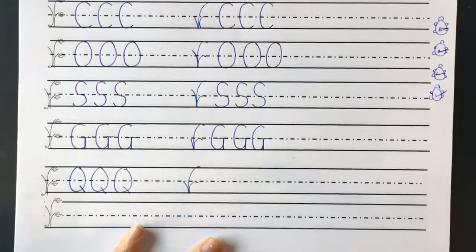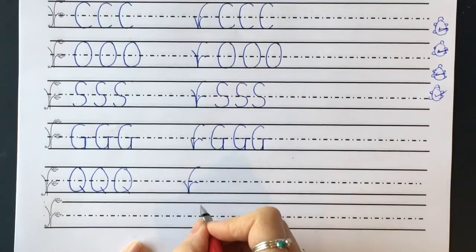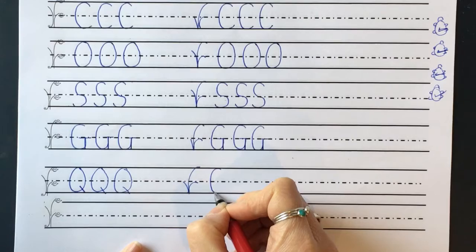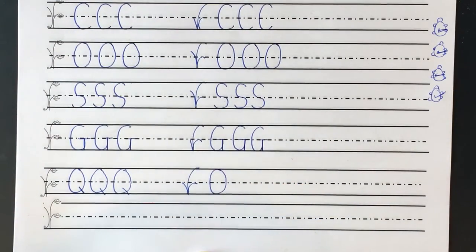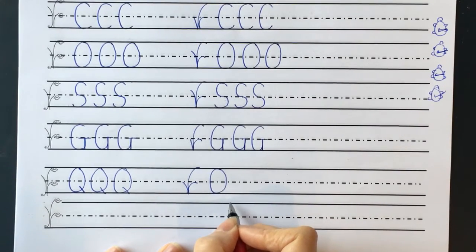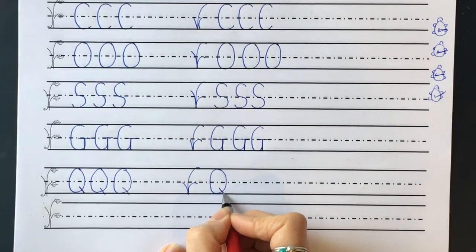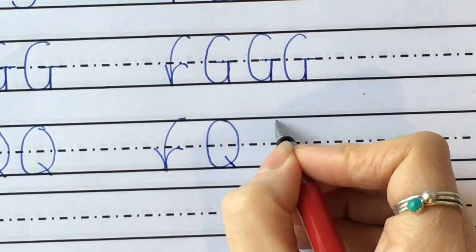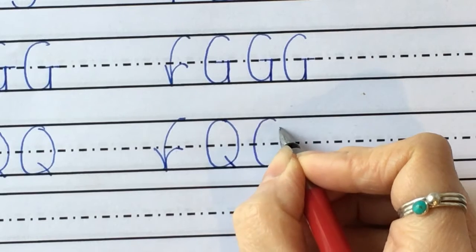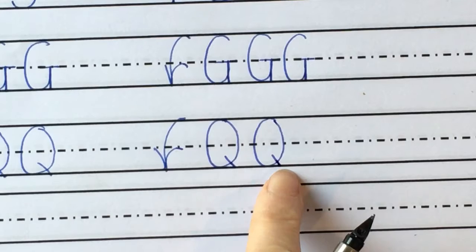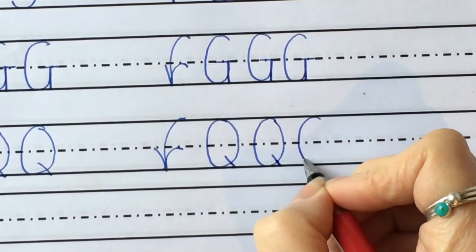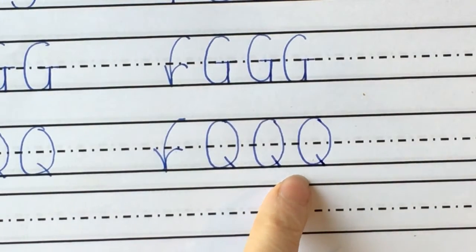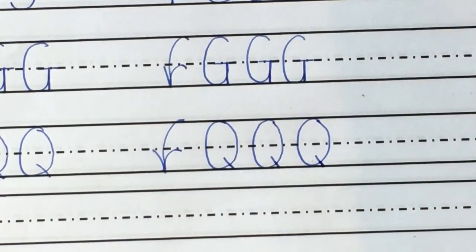The last letter is the Q. This is the same shape as the O with a bit added. Pull around, push along the ground, on, round and join — and then we have a sliding line. Be careful because the sliding line doesn't go underneath the ground; it just slides a little line down and sits on the ground. Can you see how my little line sits on the ground? Pull around, push along the ground, on, round and join, slide a little line down — but it doesn't go underneath the ground, it sits on the ground. And that's all for today. Well done, Year One.